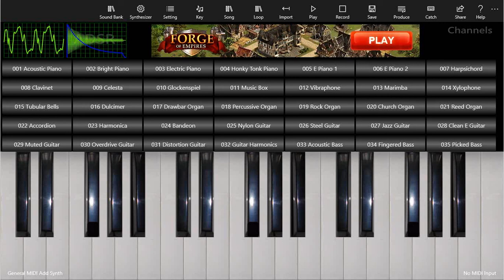But what we're going to cover basically is something called the number system. And for you to understand that, first we just need to know where our C's are. C is the first note of the scale, and it's to the left of the two black keys. So keep that in mind. That's our first note in the key of C, and everything I'm going to show you here is going to be in the key of C major.